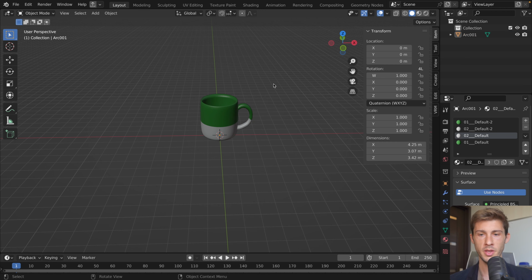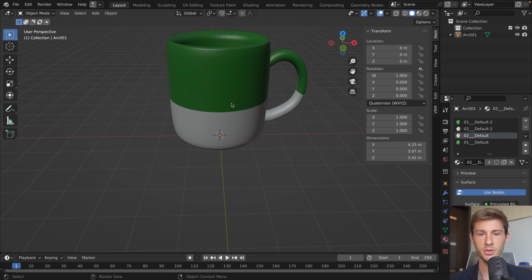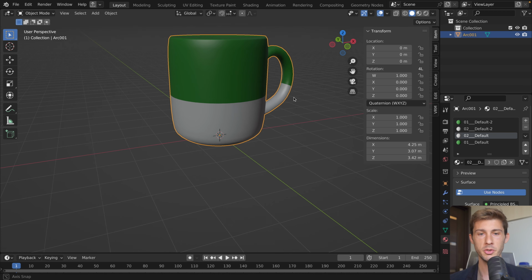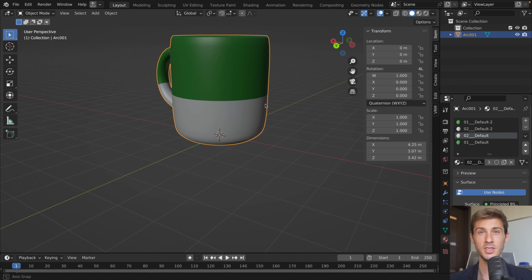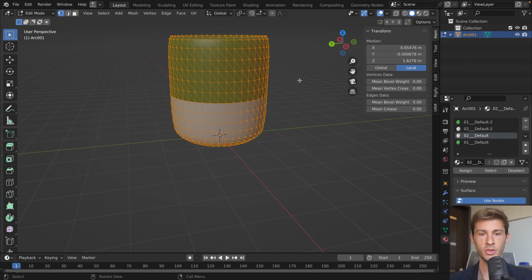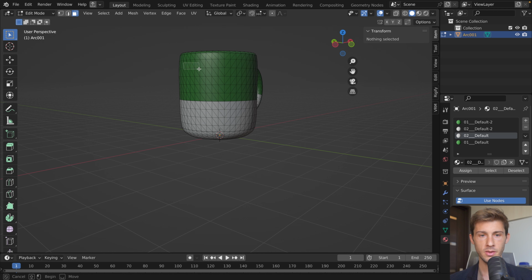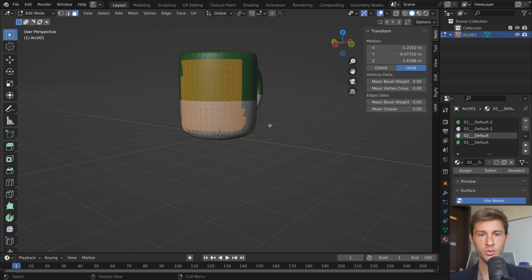Here, the issue that we would have is because there are two colors, we would have one mesh and one material for the top part and one other for the bottom part. So we need to have one single material where we want to place our sticker. Hit Tab and switch to Edit Mode. Then you can switch to Face Mode Selection and select all the faces that you want to apply your stickers to.